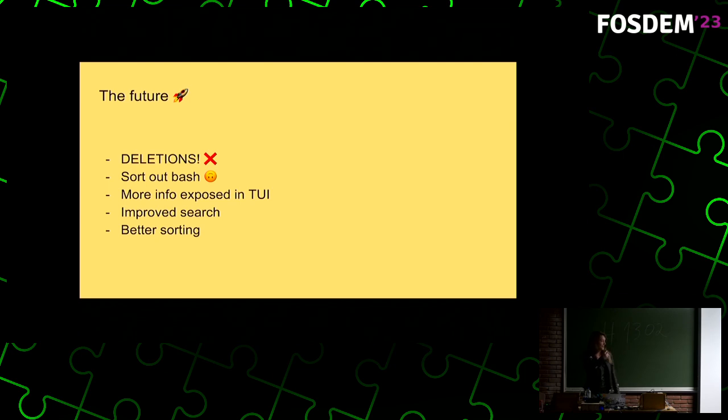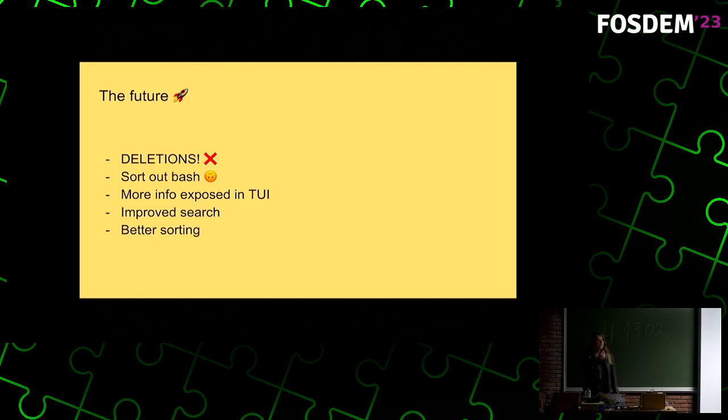I'd like to improve the search a little bit too, because right now it's good enough, and I think it could always be improved. I've been meaning to explore some of the full-text search modules that SQLite has, or maybe something like Tantivy or one of the other search libraries in Rust.